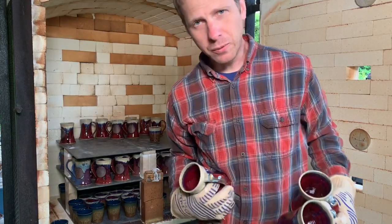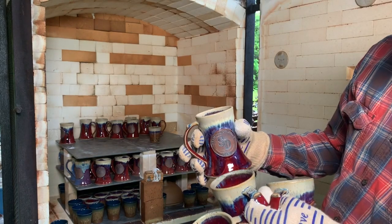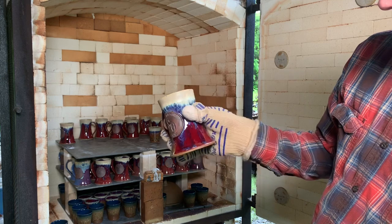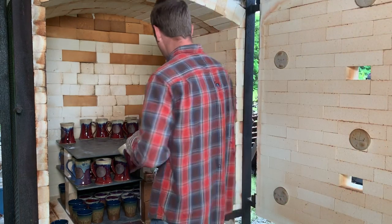I'd say the only thing with the red is that you don't get as strong of a contrast between the background color and the logo, but the colors are magnificent, so I think it makes up for it.